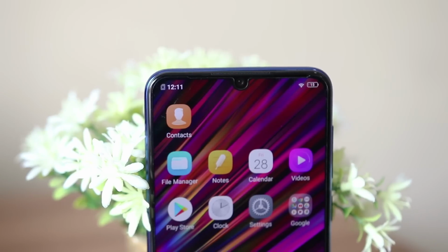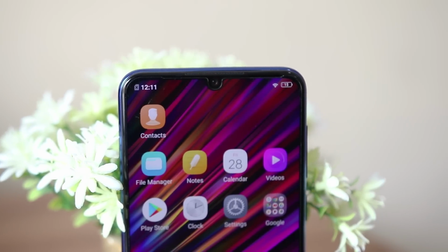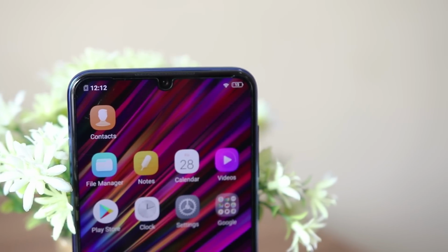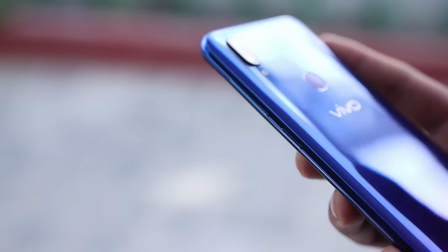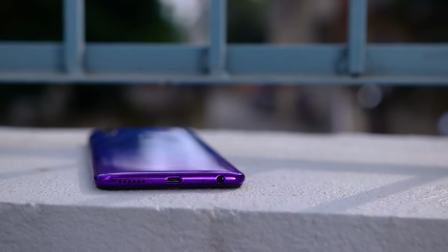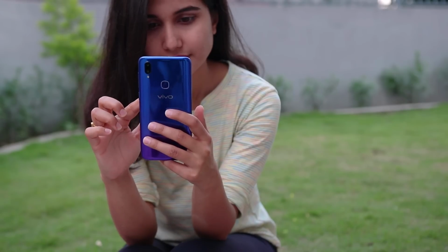The front houses nothing else than a notch that carries the selfie camera, which looks smaller than the one on the Oppo F9. Moving on, you have all the buttons on the right and the dual SIM slot and memory card slot on the left. Downwards, you have a single speaker grille, a micro USB port, a noise cancellation mic, and not to forget the headphone jack.